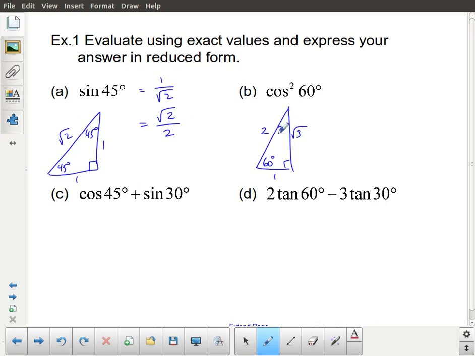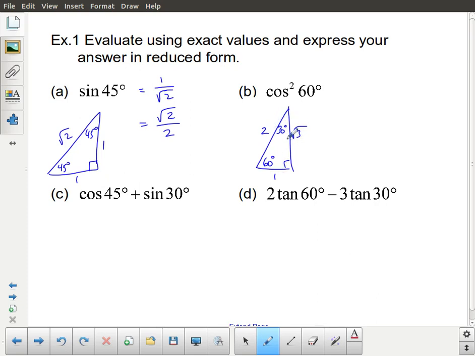Now, how do you remember the order of those sides? Well, the 1 goes across from the 30 degrees because it's the smallest side. 2 is actually bigger than the square root of 3. And if you're not sure about that, if that doesn't jump out at you, imagine if I squared all these numbers. Well, 2 squared is 4, root 3 squared is 3. So if the square of 2 is bigger than the square of root 3, then 2 itself must be bigger than root 3, at least for numbers bigger than 1.